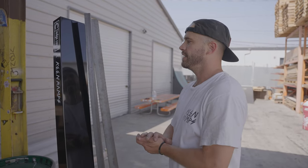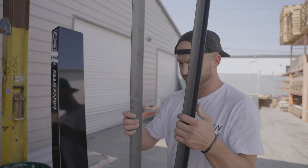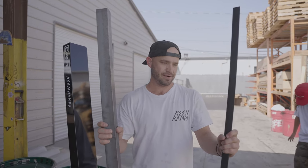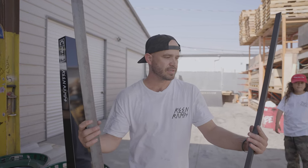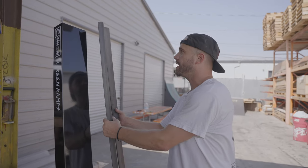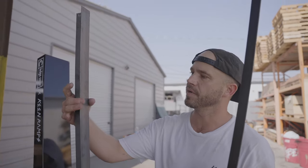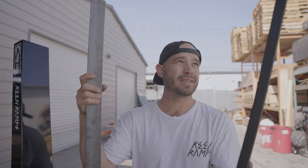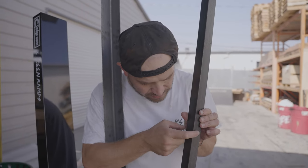The main thing we're going to do today is compare traditional angle iron — this is what most people are going to pick up at Home Depot. I am an angle iron hater. I grew up skating angle iron, making my own boxes and stuff, but over time figuring out there are different options out there, you just learn to hate this stuff. It's not the worst — it works — but when you skate rounded-over edges or this perfect ledge cover, you're going to see why angle iron sucks. We got two angle irons here from Home Depot: this one is two inches, and this one is an inch or inch and a quarter.